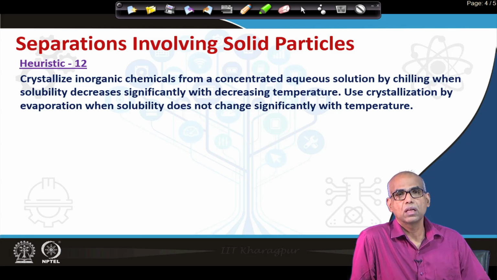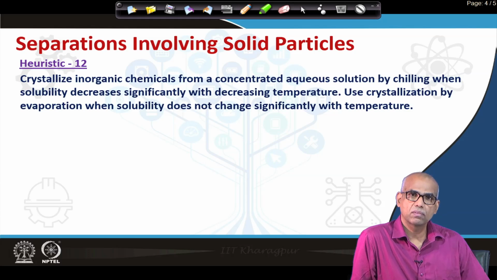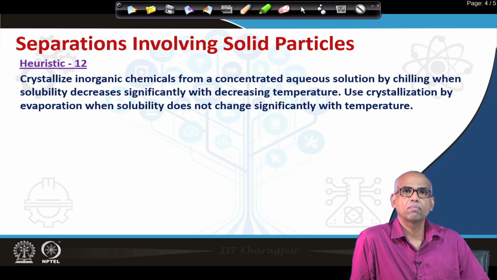You can also use another solvent known as anti-solvent, in which the solute will have low solubility, but this anti-solvent will be soluble with the other solvent that is present. So, in this case anti-solvent can be added, let us say, to aqueous solution of sodium chloride. We can use alcohol as anti-solvent. So, alcohol will mix with water, but sodium chloride has very low solubility in alcohol. So, this will work. So, the resulting solubility in the mixed solvent will decrease and the crystallization can take place. But in this case, of course, evaporative crystallization will be a very cost effective method.